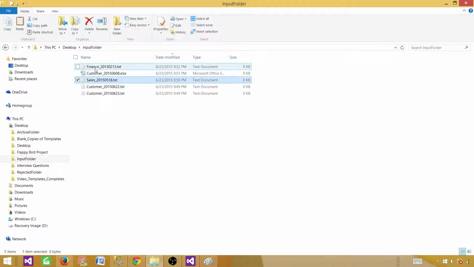We have sales and finance, there are only single files, and they are text type. Now what we want to create is a customer underscore date, whatever the date is today, dot zip file, and these 3 files should be added to that zip file. The same way we will have sales zip files, and these files should be added to them.